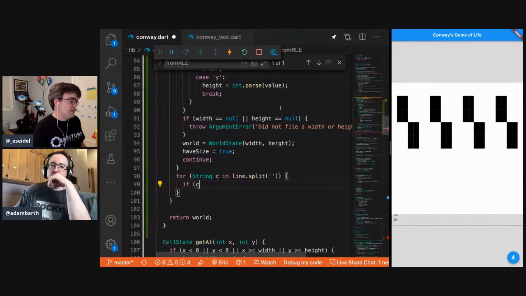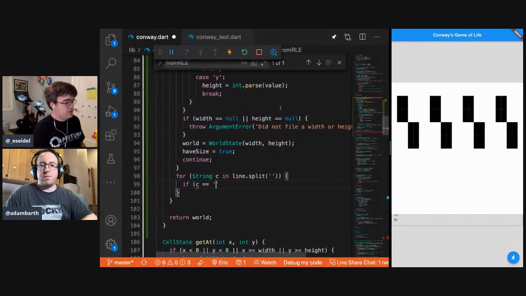If C, I can do a set comparison, but I can also just do this. B or O, or if it's or, it's this one, isn't it? O or C is equal to, okay.